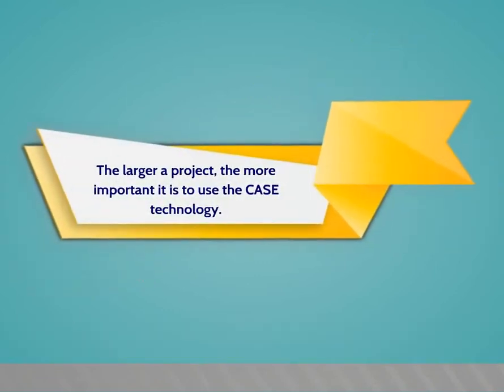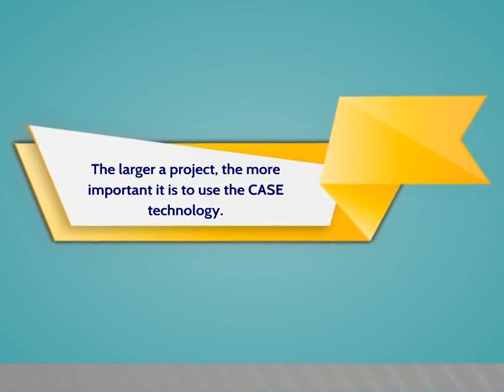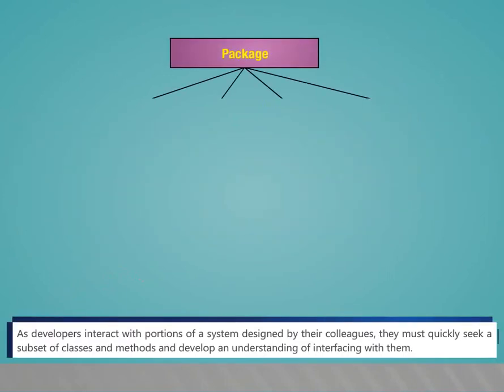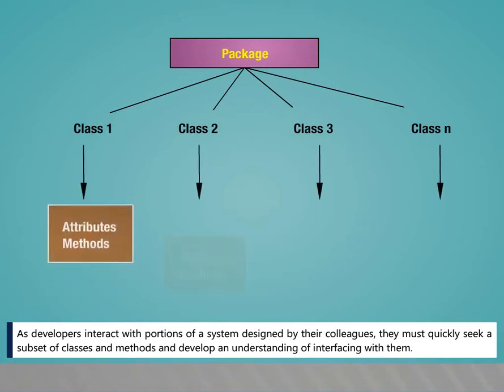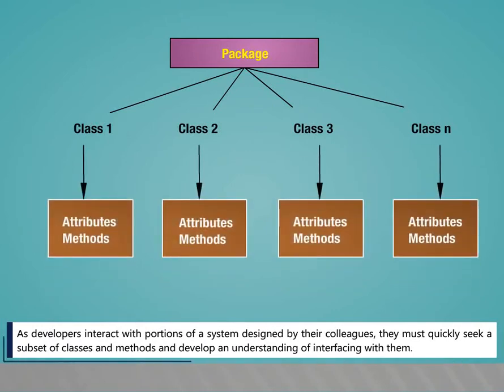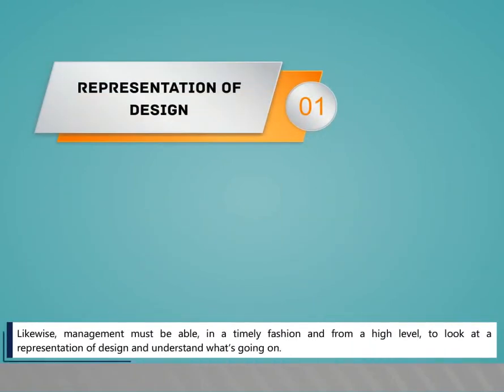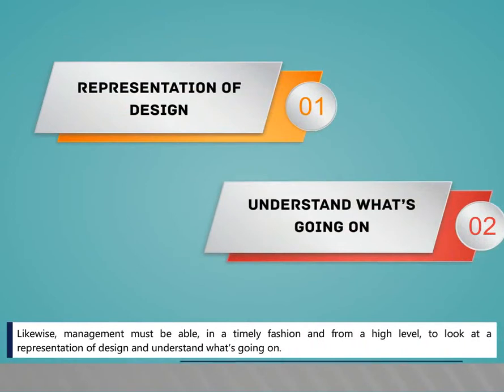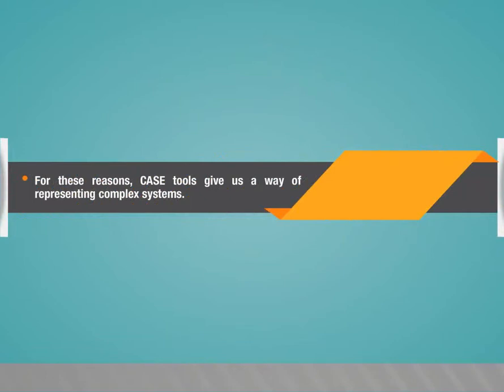The larger a project, the more important it is to use CASE technology. As developers interact with the portions of a system designed by their colleagues, they must quickly seek a subset of classes and methods and develop an understanding of interfacing with them. Likewise, management must be able, in a timely fashion and from a high level, to look at a representation of the design and understand what is going on. For these reasons, CASE tools give us a way of representing complex systems.